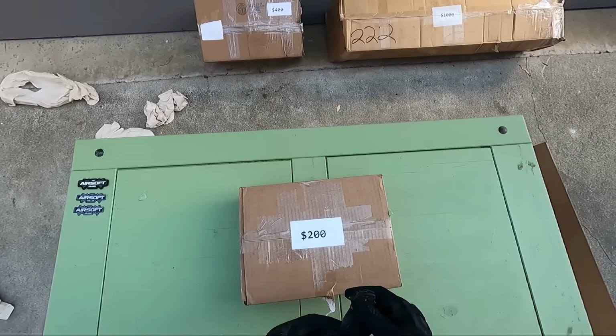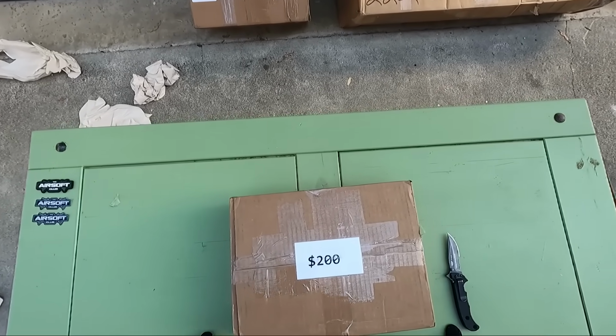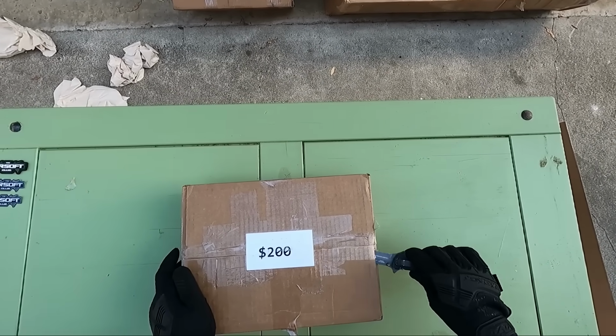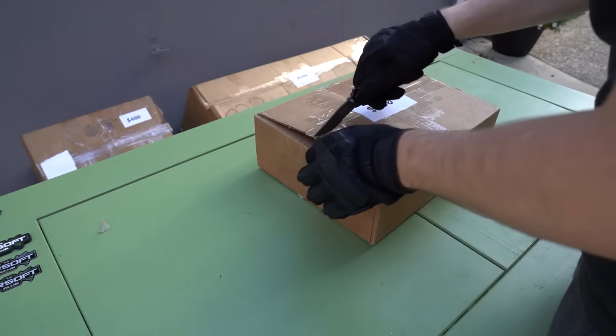All right, so this is going to be the second box. This one is $200. Judging from the size here, I think we're probably going to get maybe a gas blowback pistol, or even maybe a slight chance of getting a gas blowback submachine gun. So let's see what we got for this one.